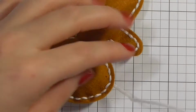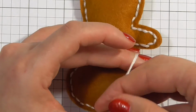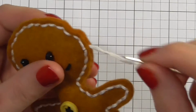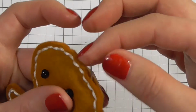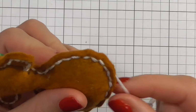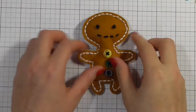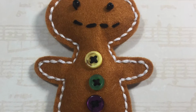I've just gone right the way around, and now I'm going to show you how I tie my twine to make sure you don't see the knot. So I just created a little slip knot and I'm sliding that as close to the gingerbread man as I can, and I'm then going to wiggle my needle through where that knot is and stitch it inside and poke the needle back out through the middle of the 2 pieces of felt somewhere else and pull it until that knot's pulled inside, and then snip off the thread while it's quite tight and it will just bounce back inside my little gingerbread man. So there you go, really quick and easy, cute little felt gingerbread man.